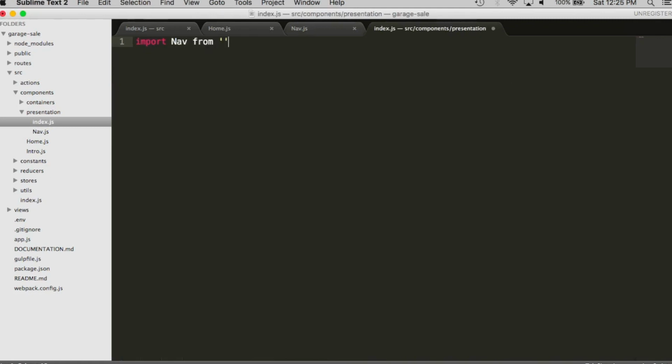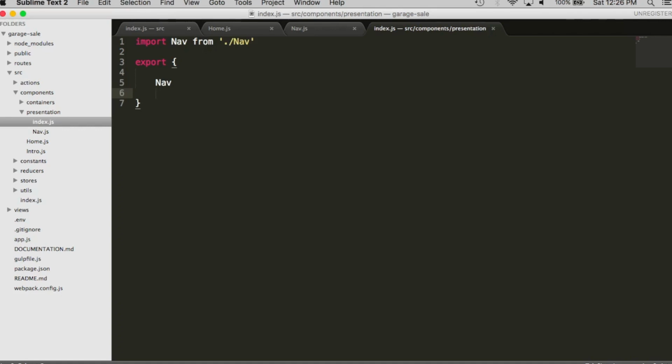And then let's export that guy. So your presentation directory, as you might imagine, is going to have a lot of components. It's the main UI layer of your application. There's going to be like 25 components in there, so you want to export all of them in the index.js, so you don't have 40 lines of imports all over the place. That's going to be a huge pain. Okay.